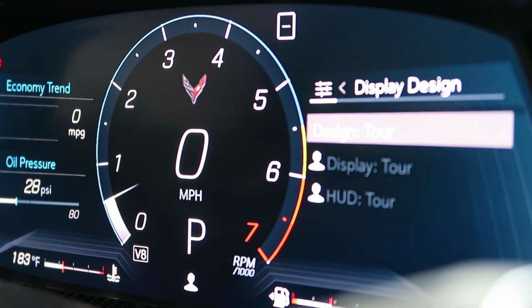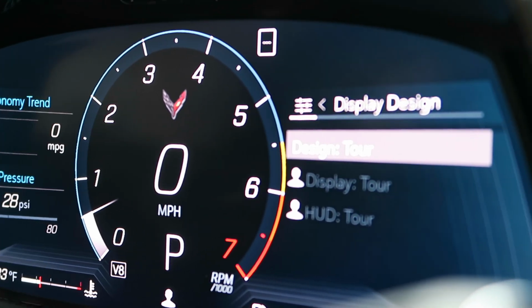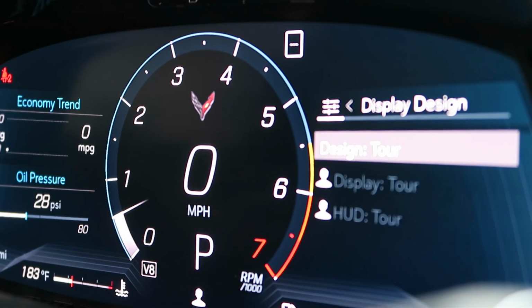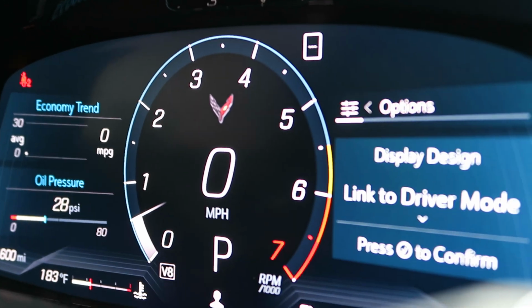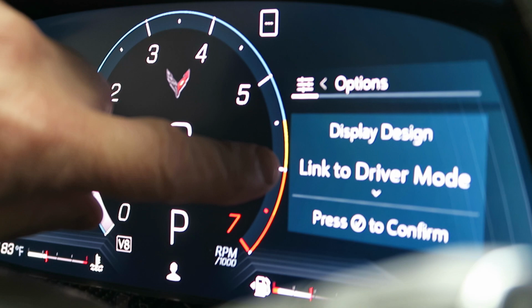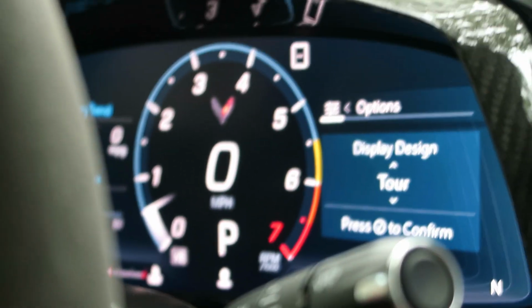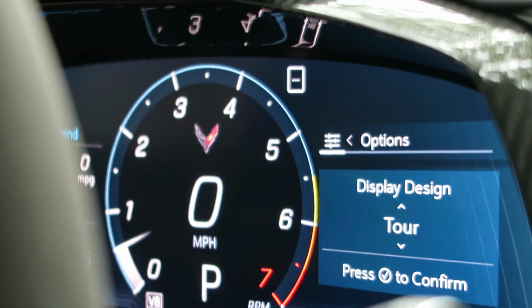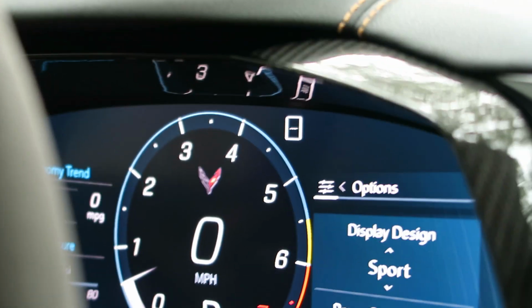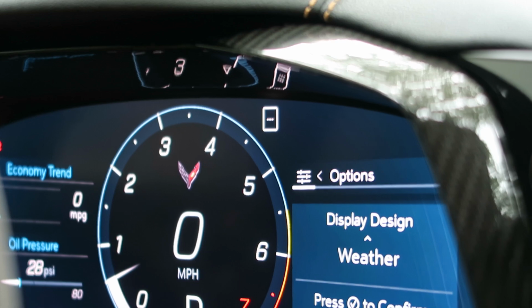In this default, I have it set up to display everything as tour, but you can change that. Link to driver mode, I like that. You can link it to driver mode, or you can just freeze it on tour no matter what mode I'm in. Sport, track, weather.